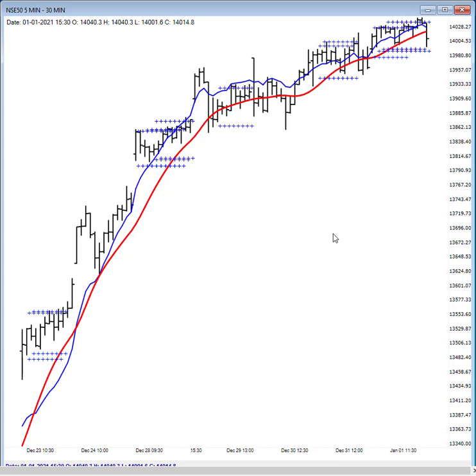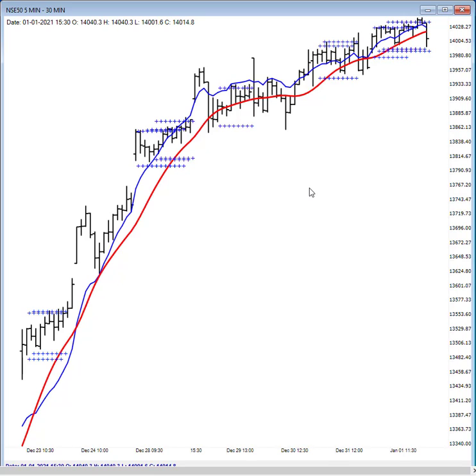Now let's look at one of the tools that we have. These are the two moving averages. When the blue moving average is above the red moving average, which is the slow one, the trend is up. From here onwards, the blue has been up, and therefore, even looking at the mechanical methods, we can say the short-term trend has been consistently up.